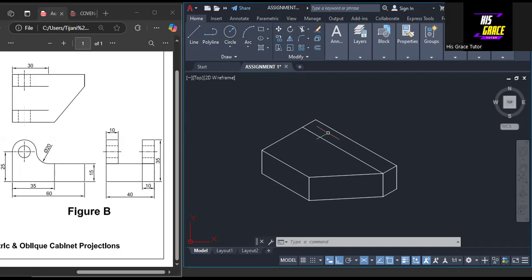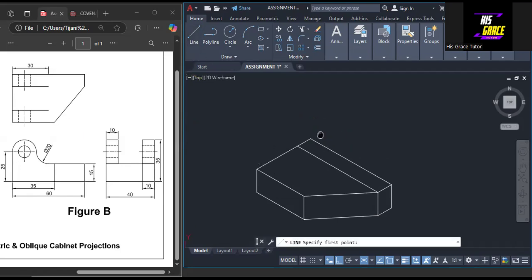All right, the first thing that we are going to do is click on line, and then we switch to isoplane left. All right, so it goes up like this by 20. First of all, take it as 20, plus 15 of the thickness of this, that will make it 35.